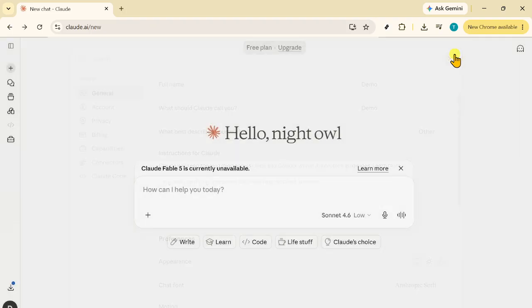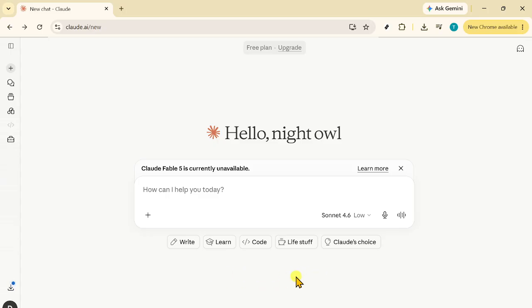You should see the overall Claude interface update immediately, giving you a lighter screen appearance that may feel easier to read in bright environments or during daytime use. If the screen doesn't seem to update at first, give it a second to refresh visually. In most cases, the change happens instantly, but a brief pause can sometimes happen depending on your browser or connection, and that's all it takes to turn off dark mode in Claude AI.